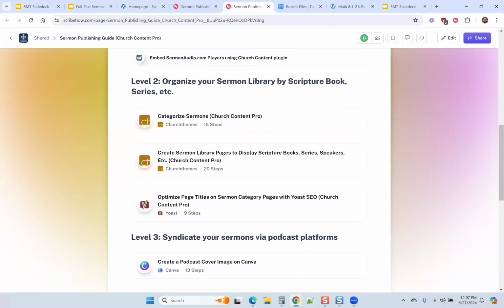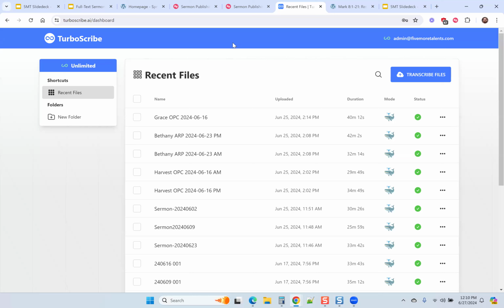There is a free version you can try out that allows up to 3 free transcripts per day. The unfortunate limitation that most churches would run into is that the free version only processes up to 30 minutes. So if your sermon is less than 30 minutes, good news, you can probably get by with the free version. But if you preach longer than 30 minutes, you would need to pay for this.